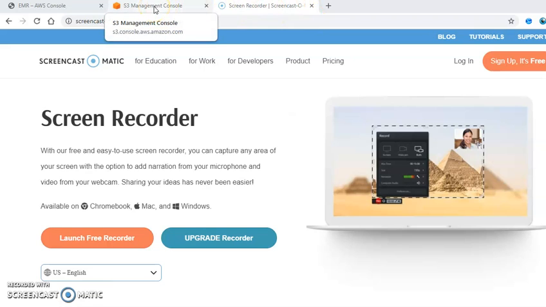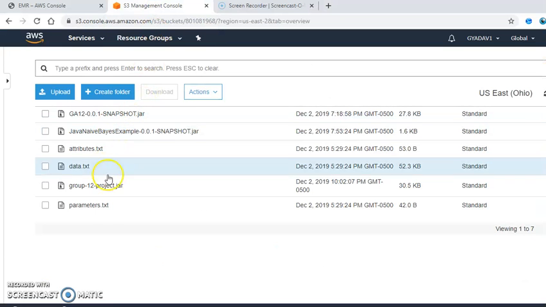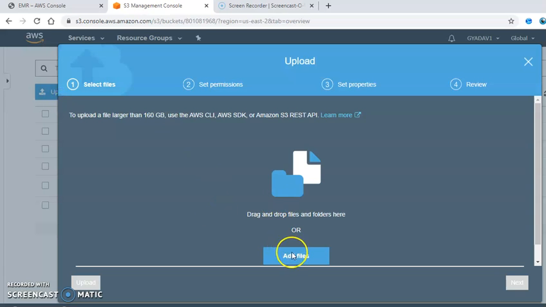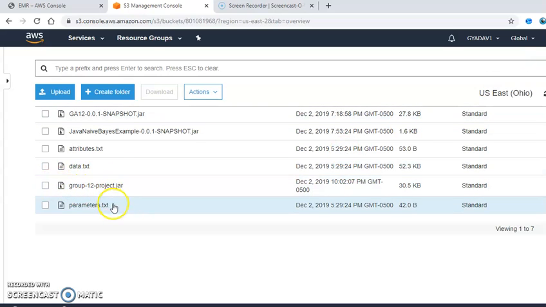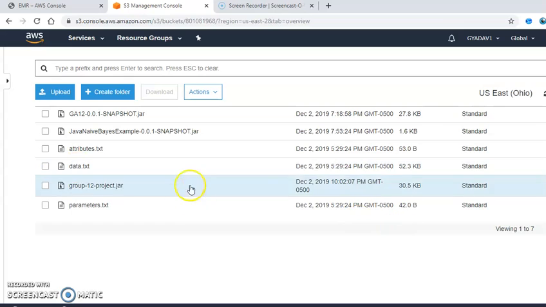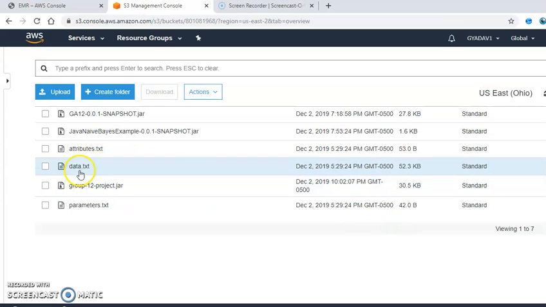Before we get into it, we need to make sure that data exists on our S3 bucket. The way you can do it is to directly upload the file, which would include your jar file and your car data itself. So in this case, the jar file here has been uploaded along with the car data, which we are going to run this jar file on. All right, so let's just get into it.